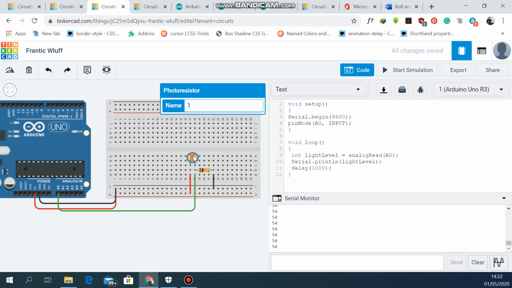As you change the amount of light, you get different readings. So that's it. For your resistance, you can use 10k or 1k. Depending on your resistance, your values would vary, but you still get a change in analog value.